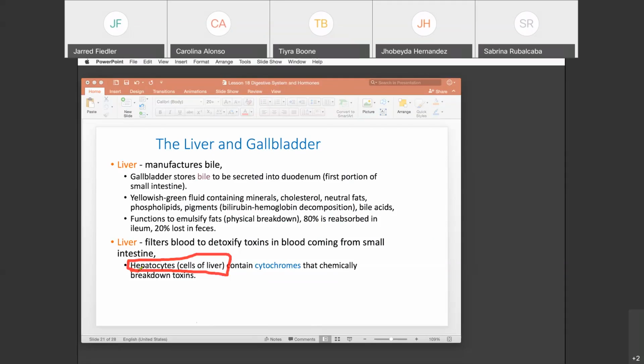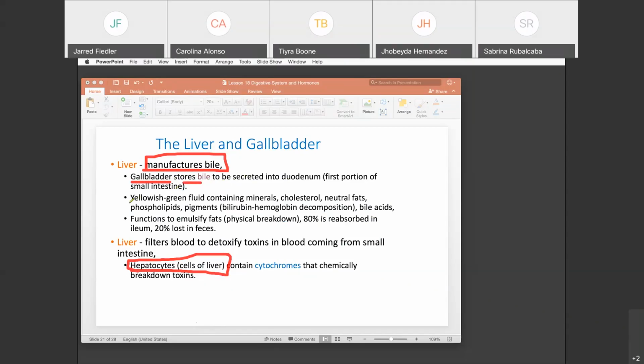It's not like our kidneys where we have two of them. We could, you know, God forbid, lose one, right? Or you may have to donate a liver to somebody. But anyways, the liver manufactures bile, okay? And let's talk about it a little bit. So the gallbladder and the liver are going to store bile to be secreted into the duodenum. So the bile will be secreted into the duodenum. It'll be the first, and we all know this is the upper portion of the small intestine, right?